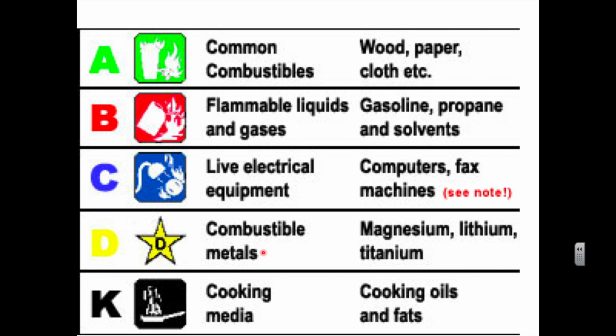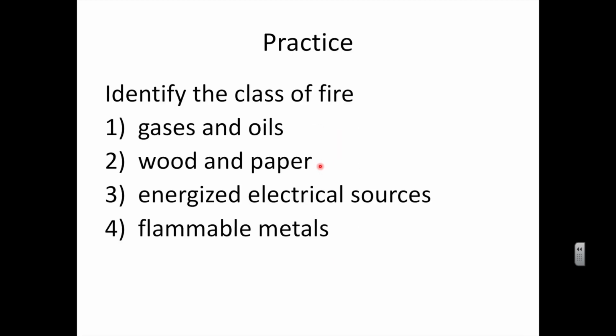Now, we keep a D class fire extinguisher in our classroom, and it's really heavy and really big. That's because we keep combustible metals in our classroom. A, B, and C type fire extinguishers will not work on this kind of stuff, so that's why we use that. And then a K style fire extinguisher is about cooking oils, and that's specifically for that. Now, there are many different types of fire extinguishers, and some of them will be a combination of these different classes, but that's what we use.